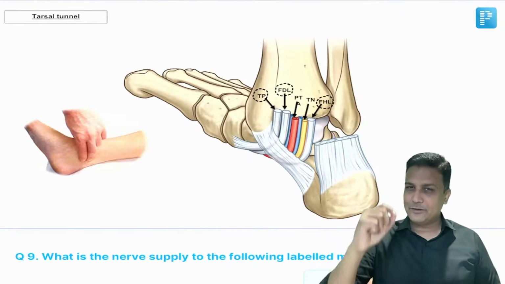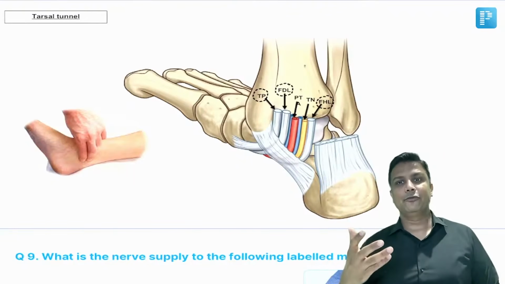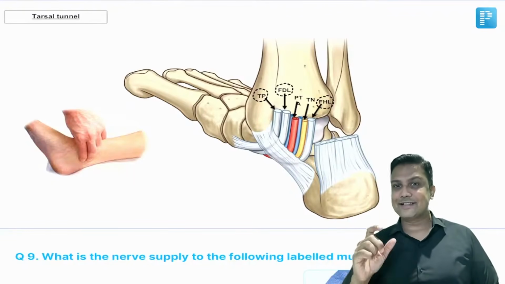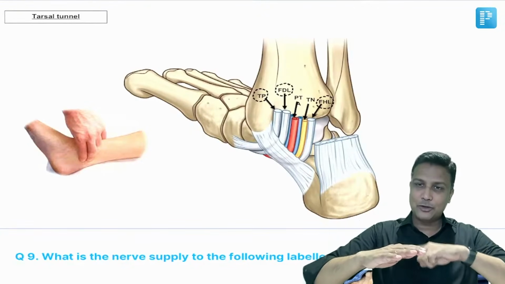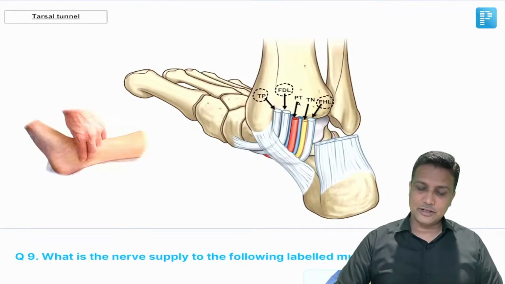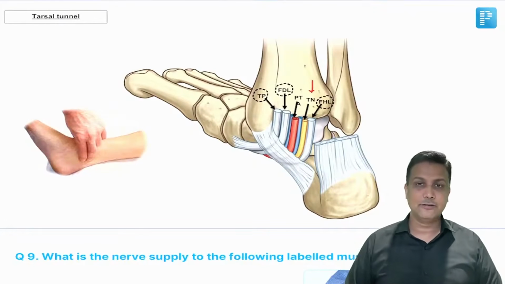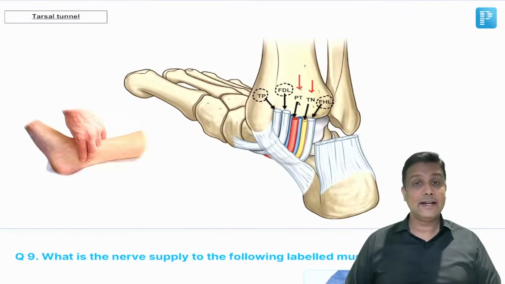Remember the nerve that is coming from behind, which is supplied to the posterior compartments. The posterior compartment of thigh, the posterior compartment of leg, it is supplied by tibial nerve. So tibial nerve is coming from behind and it is going to take a turn and then enter into the foot there. The nerve which is going to turn here will be the tibial nerve. And the artery which is passing from here will be the posterior tibial artery.